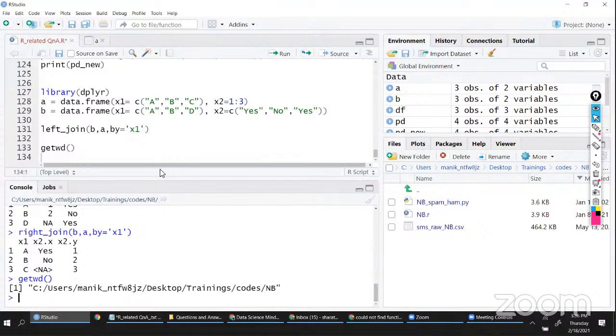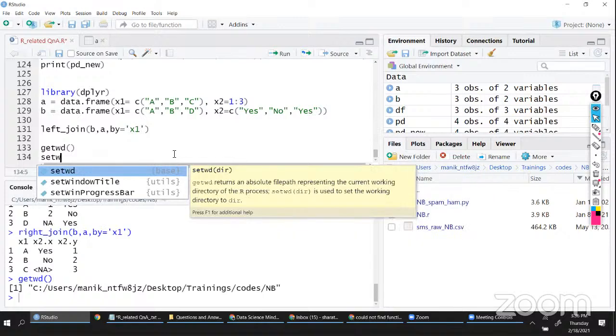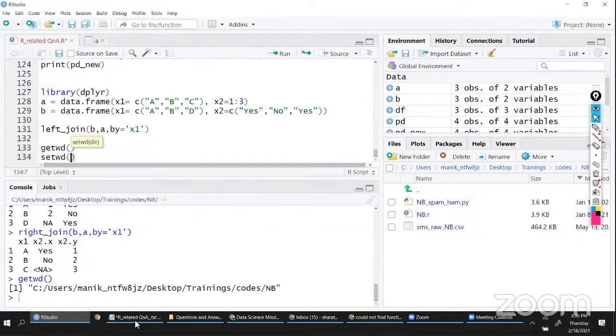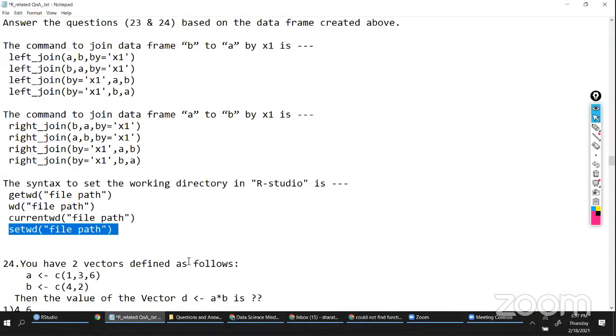Now, to set the working directory, you can use the set working directory command, setwd. Right? setwd is set working directory. The syntax to set the working directory takes only one folder. One command. So this is your answer, set working directory.